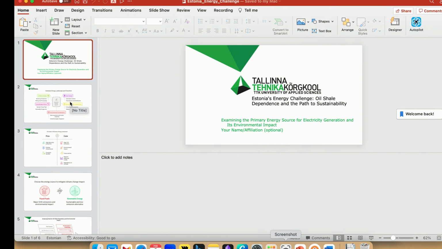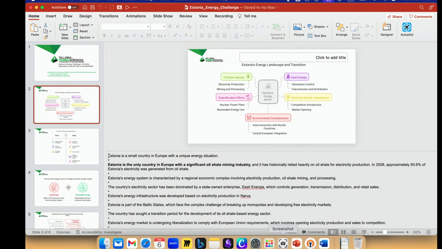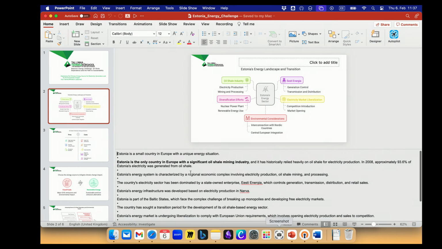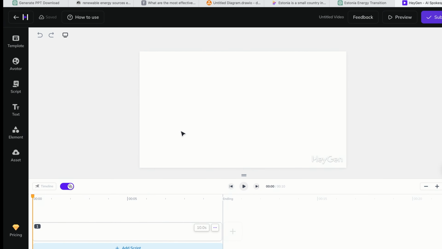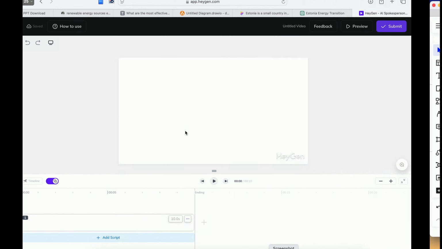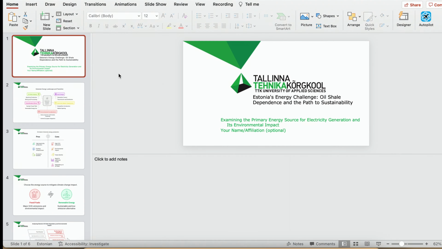Now that I have my slides ready, I will take the speaker notes and adjust them a little bit. So I took the text from one slide and generated the transcript. Now I will go to, for example, page N. Firstly, I need the slides. I will go back to the slide deck and just export everything.